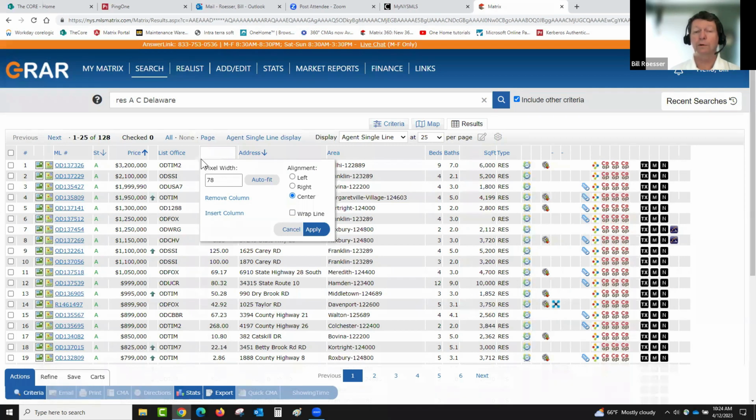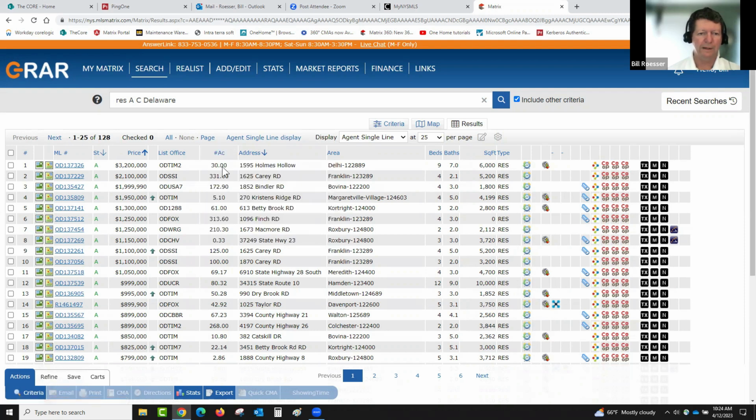And now I get to choose what label I want up there. I'm going to just call this AC. Yeah, maybe they'll think that's air conditioning. Let me do number AC. All right. And then I'll come down, click apply. And now I have that always locked in there.